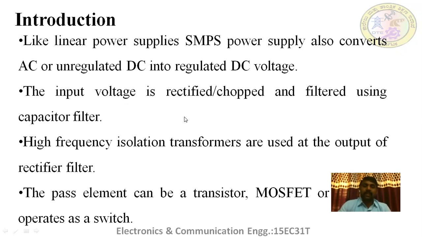In SMPS also, the transistor or a MOSFET or the IGBT can be used as a switch, that is the pass element. The concept used to generate regulated output voltage in SMPS is also switching, that is switching regulation. In switching regulation, the pass transistor acts as a switch, therefore you can achieve high efficiency.